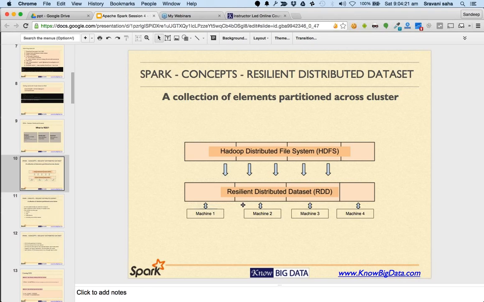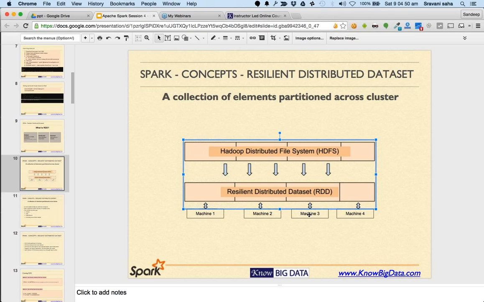When you add elements to this RDD, some of these elements would go to machine 1, some would go to machine 2, and so on. Okay, and this RDD is being loaded from HDFS. We can load the data into RDD from many sources.